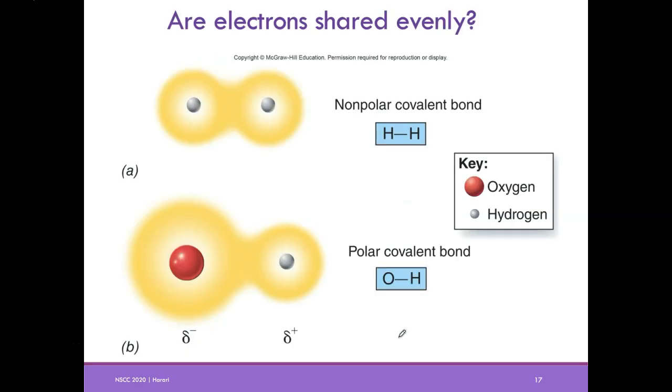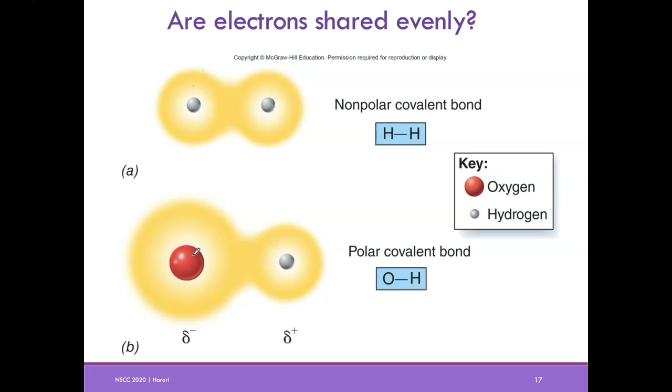So covalent bonds are bonds where electrons are being shared, but they can be shared evenly between 2 atoms or unevenly between 2 atoms. If electrons are being shared equally, we call that a nonpolar covalent bond. So electrons are equally attracted to both nuclei. So there's an even distribution of electrons. That means nonpolar. This molecule is nonpolar since there's an even, equal distribution of electrons.